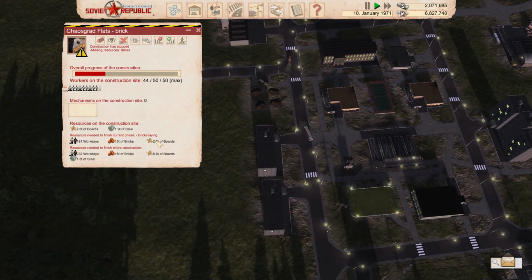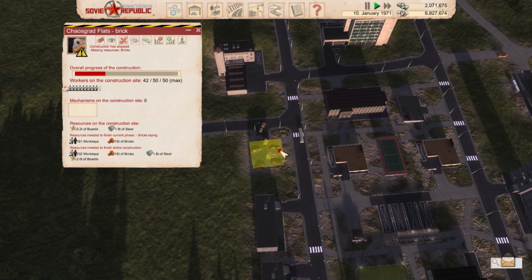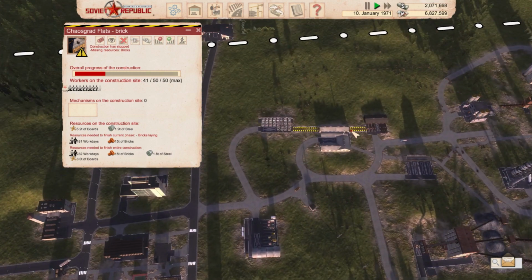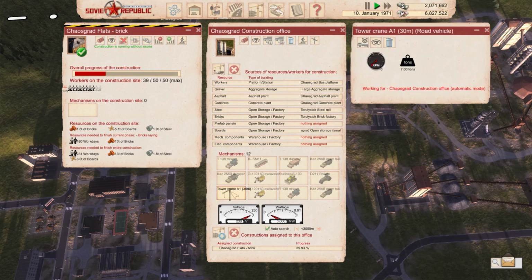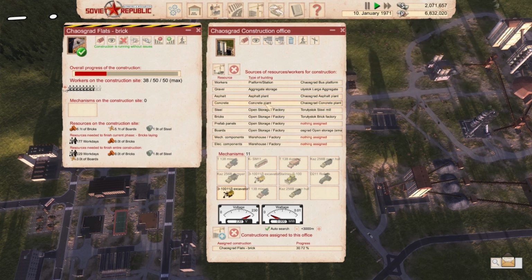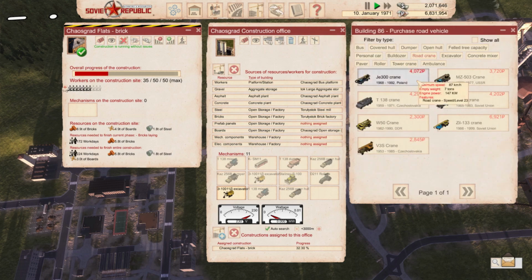This construction is going on. We're bringing in our boards and steel, and here's the bricks now, so really the construction over here will continue. What I need to do is, I think I'm going to sell this tower crane. Okay, let's sell that vehicle. Yes, and what I want to do is bring in a road crane. So shall we buy a road crane? Something fairly basic though.